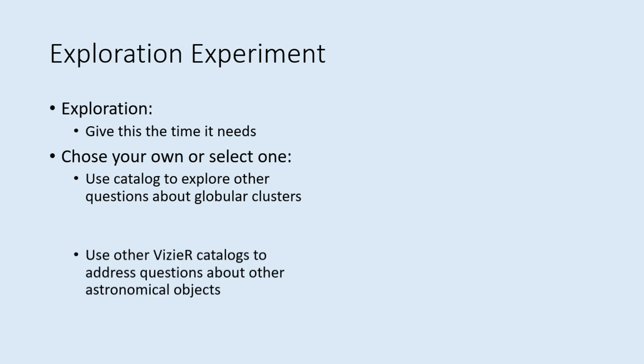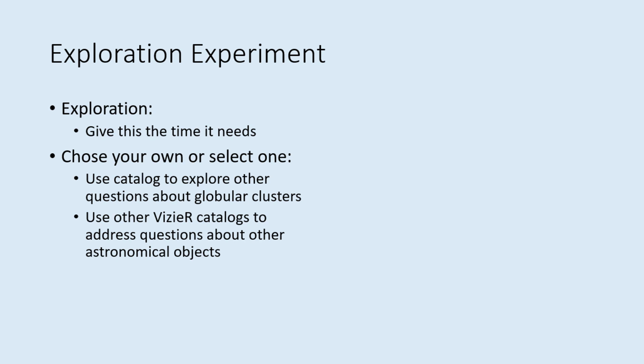You could also try investigating one of the other catalogs in the Vizier database. Data on almost any kind of astronomical object can be found here. You may want to work with your instructor to help you navigate the range of possibilities, but this list lets you find collections of data on almost any kind of astronomical object outside of our own solar system, so there's an amazing range of questions you can tackle here.